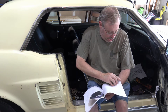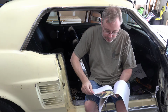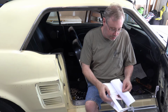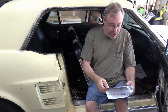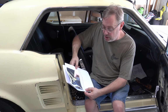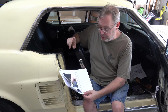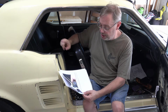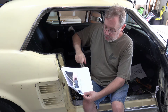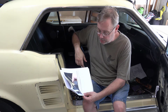Let me get to the page. So the instructions also tell you how to take the old stuff off. But step 5 here says, starting at the rear and working forward, put in the new seal, pushing it inside the edge of the track, and apply 3M weather strip adhesive as you go. So that's what I've been using. So that's what I'm going to do.